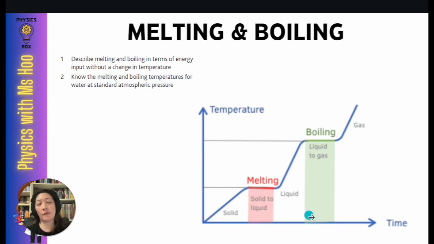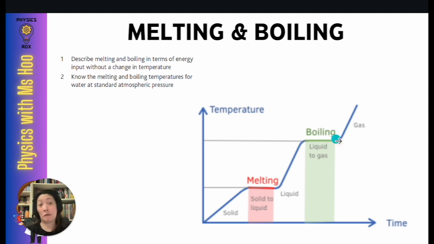When looking at the graph, you also need to be able to identify the states of matter at different points on the graph. For example, in this experiment, if we started from a solid state and started applying heat, the increase in temperature here would be the solid. The change in state here would see a constant temperature, so there's both solids and liquids during the melting phase. Once it's completely liquid, the temperature goes up again, and when it reaches the boiling point, the liquid would boil. So during this constant temperature phase, it contains both liquids and gases.